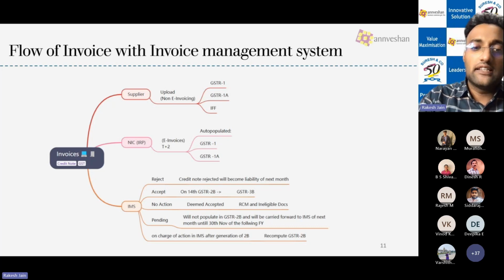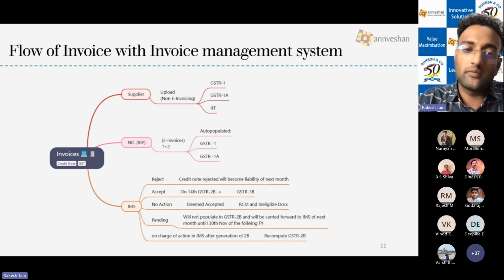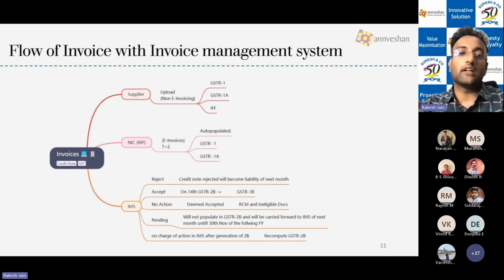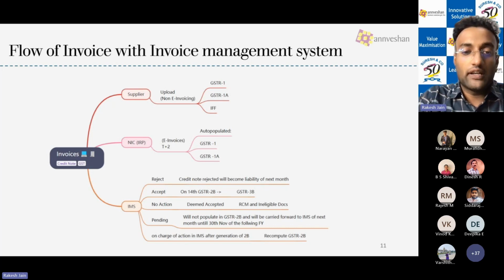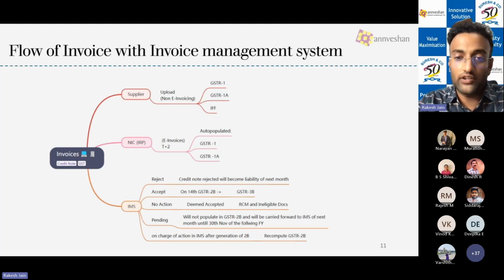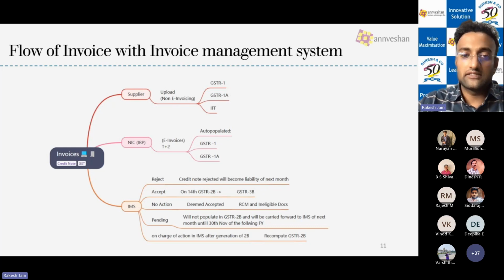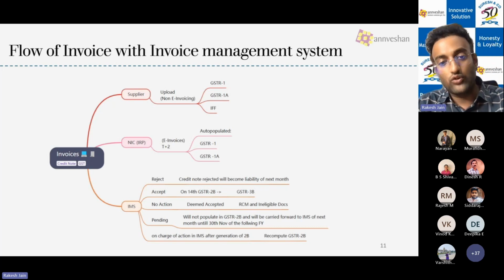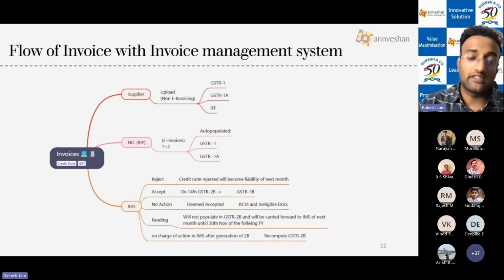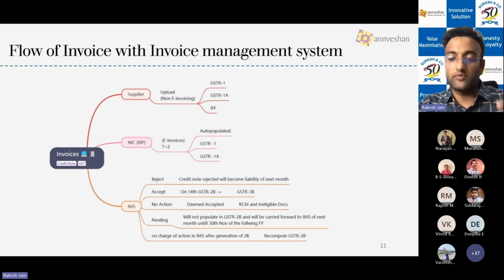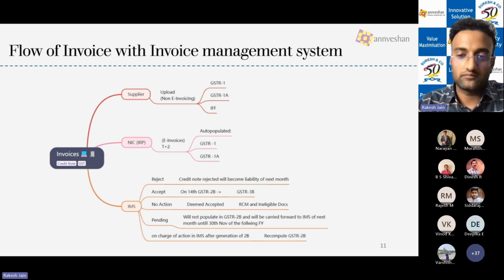Now, this is the system which I was telling you has brought in an interactive system between the recipient and the vendor, right? So for example, you can accept a particular invoice, or you can also reject it, saying this invoice is erroneous, or the numbers are not what the invoice says. So in that situation, you are also allowed to reject an invoice. So let us see in every scenario what happens when an invoice gets accepted or rejected, from both supplier and recipient perspective.